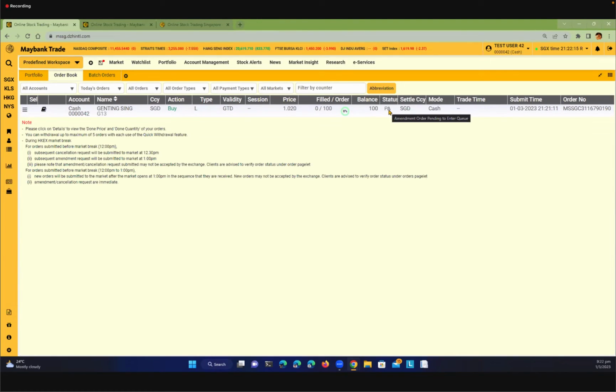There are some issues with the simulator as well. It still says pending amendment. The amendment is still going through, not too sure why it's taking so long. Therefore, you cannot see the withdrawal here. Again, just now you saw the trash can. You simply click on the trash can in order to withdraw that order. So much for this widget.